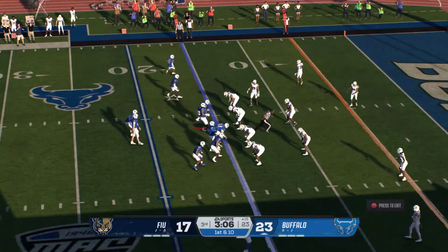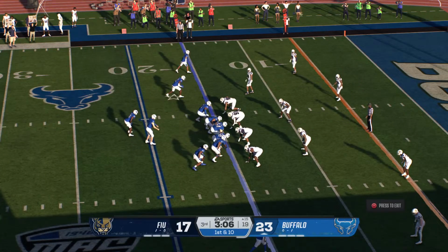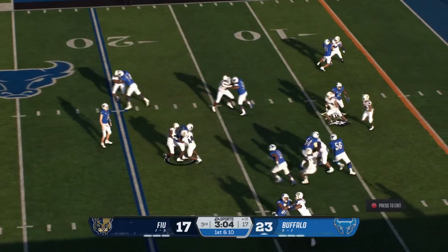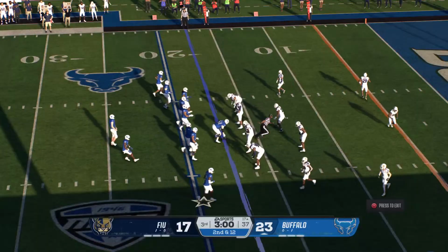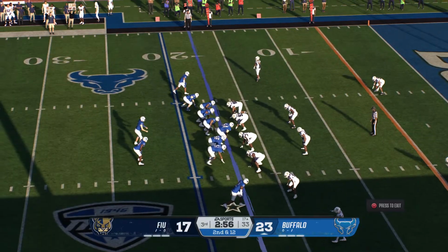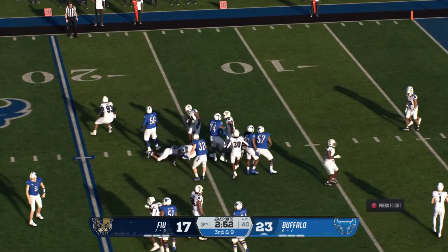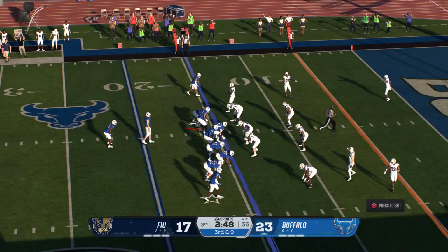Buffalo offense headed back to the field. They had to punt last time they had it. Highly unlikely that'll happen here, barring utter disaster. Great field position. They'll knock him down for a loss of a couple. The Bulls trying to find their way forward after the big loss on the last play. Keep it on the ground. He's wrestled to the ground right at the 15-yard line, and a big red zone opportunity here.